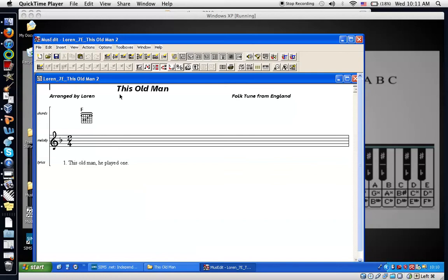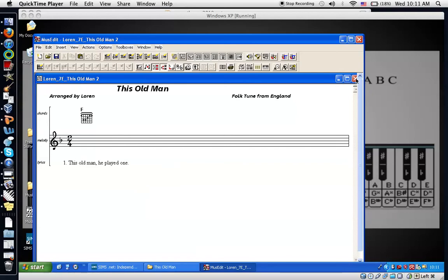Okay, this is the skinny on tutorial 2. Please save it in the end as This Old Man 2. I've made a few changes here since tutorial 1. I've spread this out a little bit. I'm not going to show you how to do that today, but what I do want to do is add these chord labels and insert this line, which actually groups all three lines together. And that's all we need to do for tutorial 2 today.